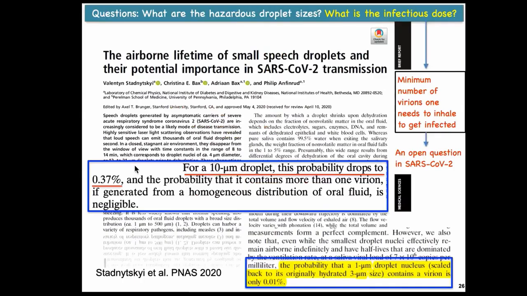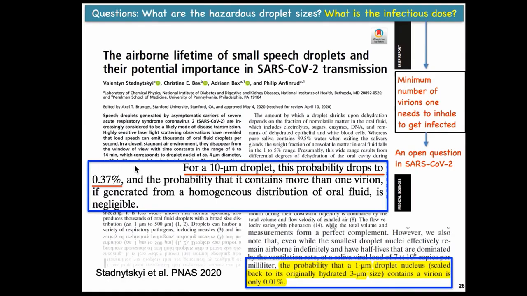The second question that I was exploring for the last few months is, what is the infectious dose? Some of you might know what is an infectious dose. Infectious dose for a viral condition is defined like this. It is the number of virions that can go on to start an infection. So we know these numbers for the different flu viruses, but this is still a very important open question that we have for SARS-CoV-2. We don't know how many virus particles or how many virions we need to inhale to get sick. So to address that question, I was again looking at literature and the papers that were coming out.